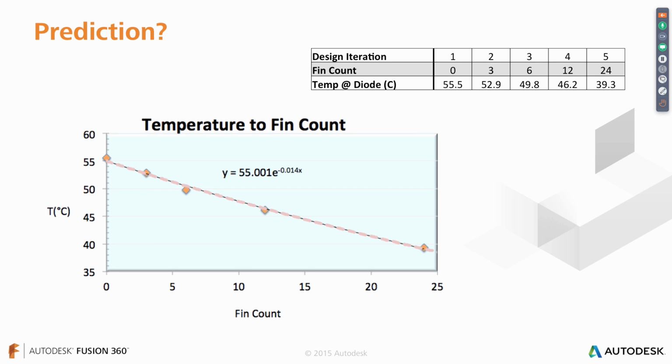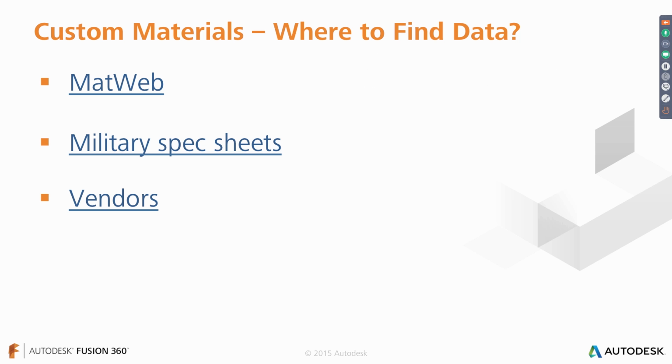One thing I was messing around with in this case was I put this information into Excel that I was able to gather from this. So I was looking at fin count to the diode temperature, and I tried to do a little bit of curve fitting. The first time I did it, I did a polynomial curve fit, which worked up to about 40 fins, and then it started going back up, and that's not really what you'd expect to see.